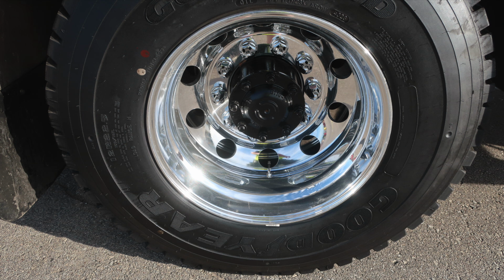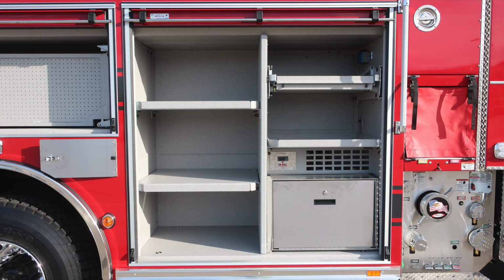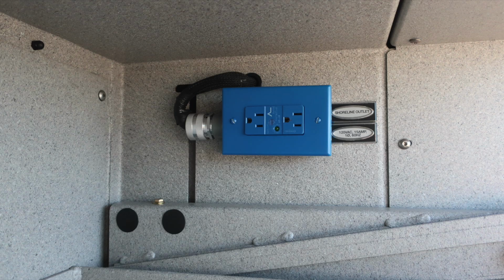Along with your Goodyear tire and Alcoa wheel, let's go ahead and take a look to the forward section where you'll find 2 SCBA bottle storage locations located here. Let's move to the next forward compartment where you'll find adjustable shelves, a divider, and also a pull-out tilt downward. In this upper section, you'll find a shoreline outlet located here.